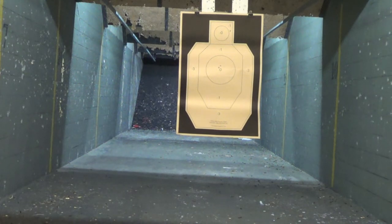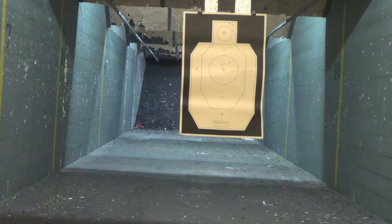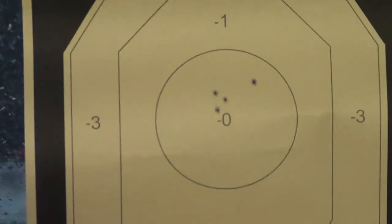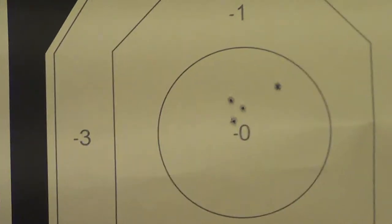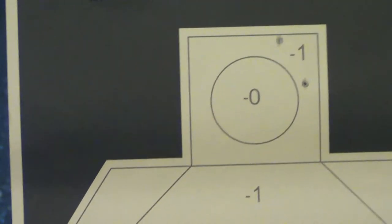But my head shots are always in the circle — I'm never off on the side like that with any pistol. Again, this is a small pistol; I'm not hitting on the SIG, it's just a smaller, different category. It's pretty slow on those Mozambiques as well. I got them in the center, that's fine, that's purely acceptable to me. But the head shots — maybe the transition — those should be in the circle for me with any other pistol.